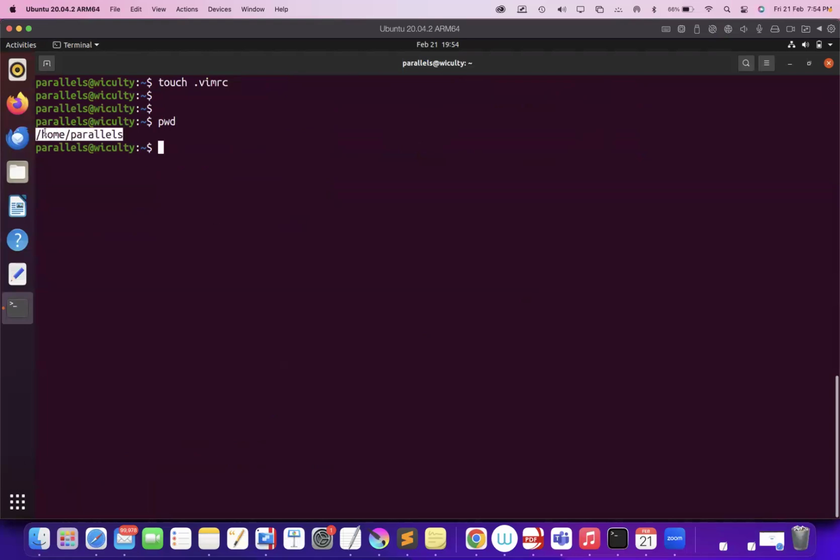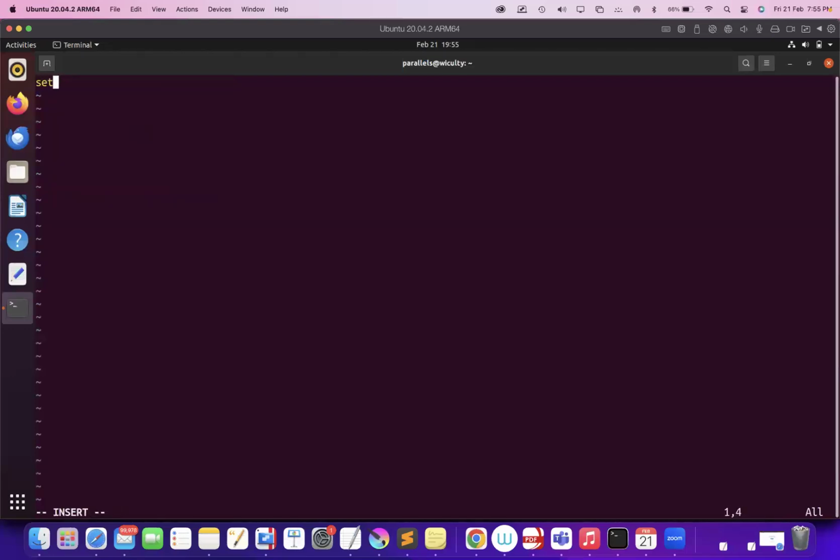Okay. So in your case, it will be something like /home/sham, correct? So under the sham directory, this file should be there. If this file is in some other directory, Vim will not recognize it. It has to be in the user home directory. Great. So if you want to set something permanently, create this file called .vimrc. Okay. And then you can write your shortcuts there.